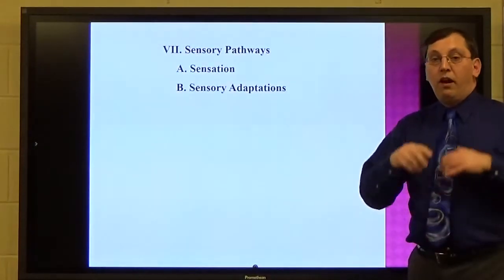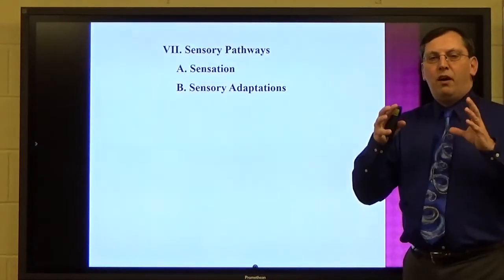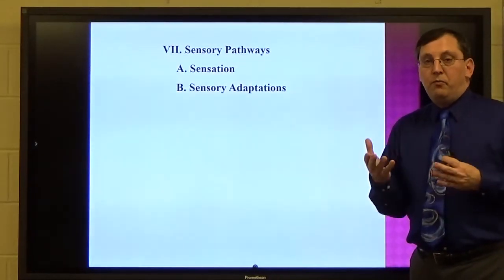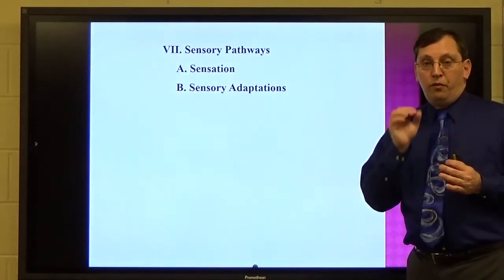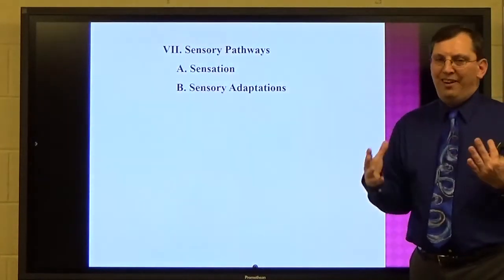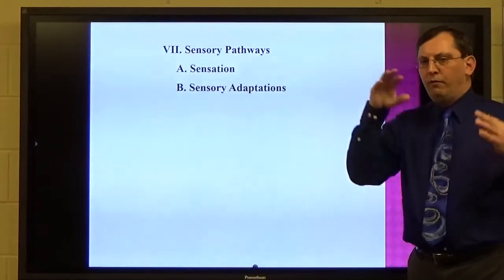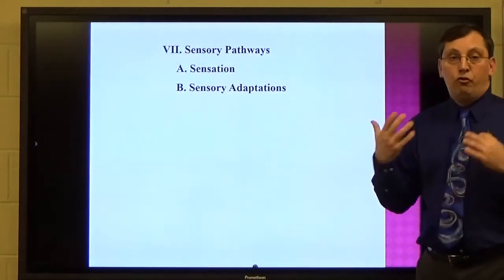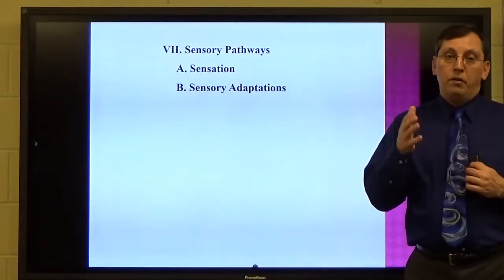Sensory adaptations are how does our body tune down or adjust those. Sometimes you see situations, like those little internet ones, where if you stare at an object too long, the other objects in the picture will seem to disappear. Even though they didn't really disappear, your brain just says they're not important and forgets about them. Same thing happens with your shirt. You're wearing a shirt right now or a piece of clothing.